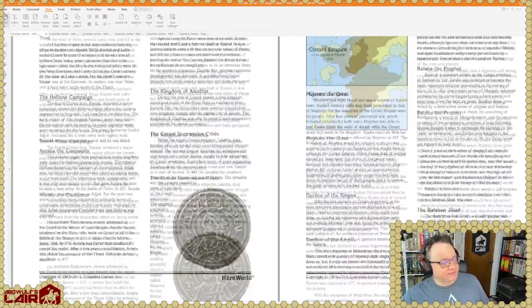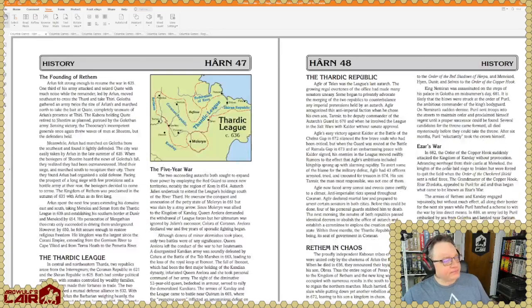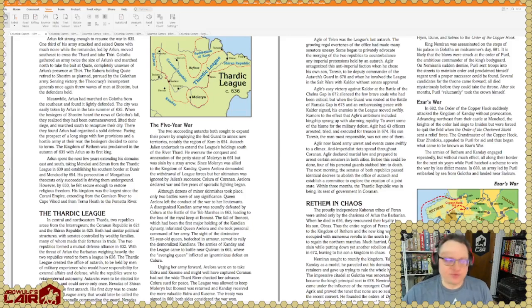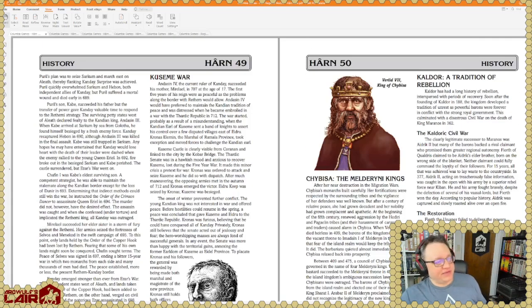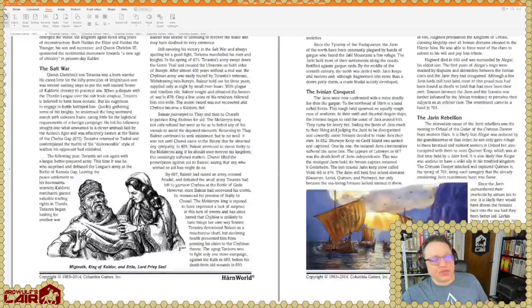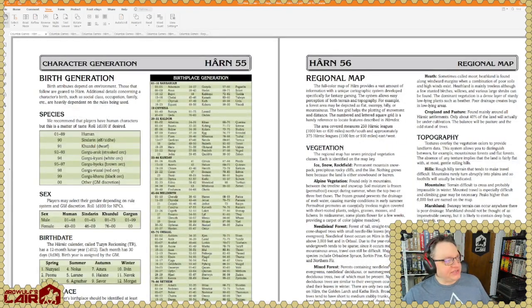Here's the history of Harn — I've always found this extremely well written, fascinating, and laden with adventure hooks. You get a whole bunch of pages on the fascinating history of Harn, and of course if you want to zoom into any of the kingdoms there is a kingdom module available for each of them. There's also a book called HarnMaster Religion, which is sort of the current god sourcebook, giving more detail on the gods along with a lot of HarnMaster-specific game information. There was an old book called Gods of Harn which left all the system-specific stuff out — I'd kind of like to see that come back. The history section is chock full of adventure hooks; literally every paragraph has an adventure seed or even a whole campaign waiting to happen.